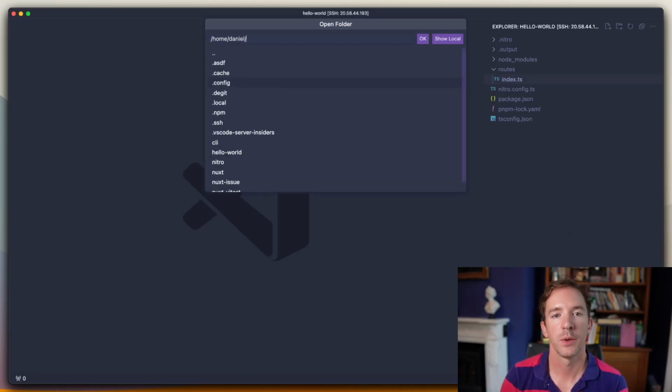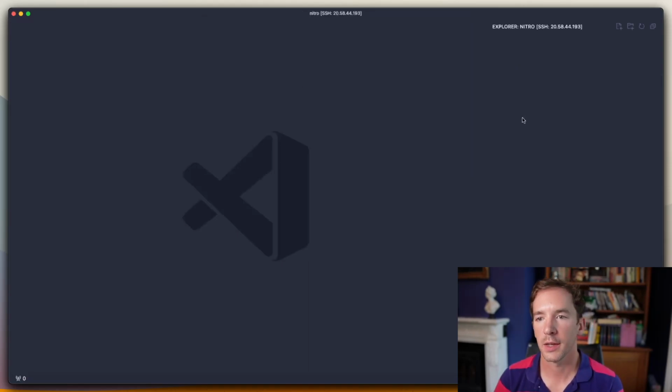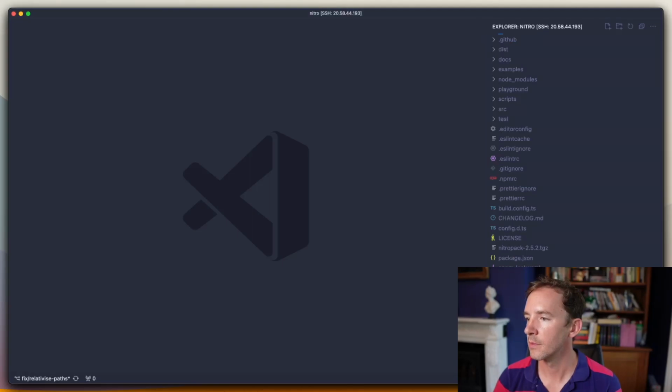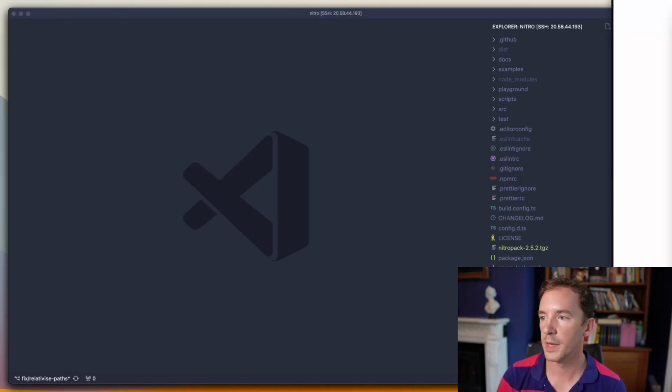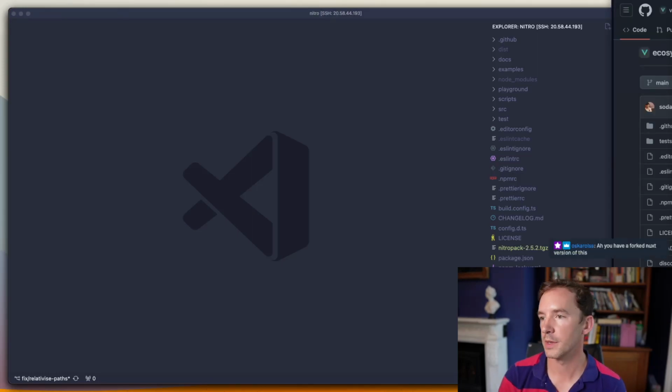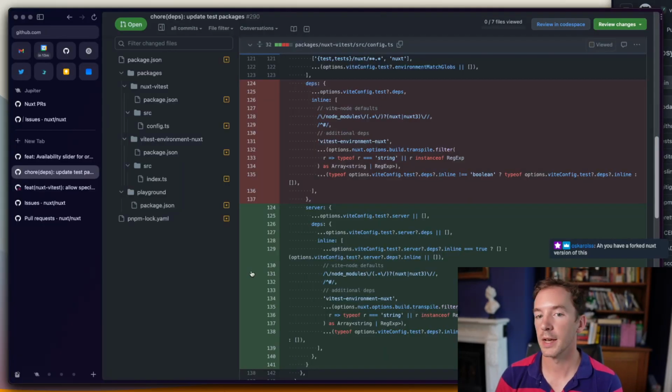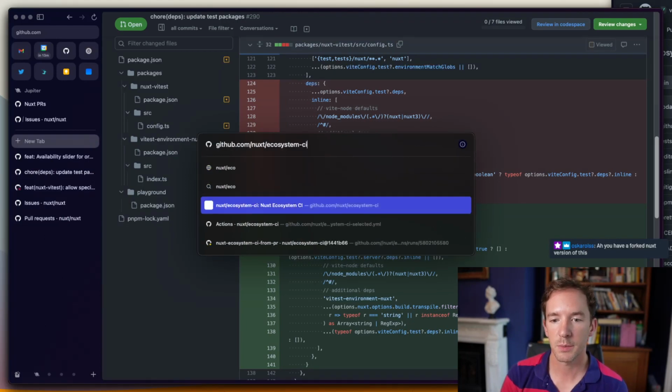I think we do it in Nitro. Let me just check. So there are a couple of ecosystem CIs. Ecosystem CI did start with Vite ecosystem CI, but now there are a number of ecosystem CIs around. So there is a Nuxt ecosystem CI.